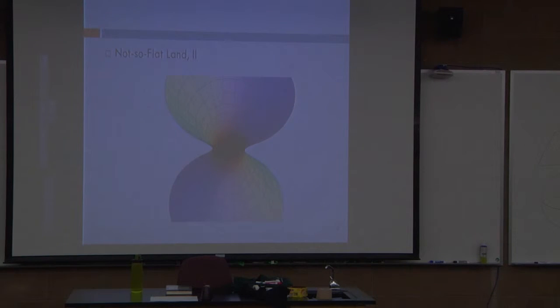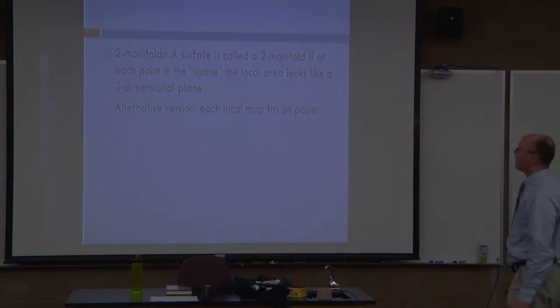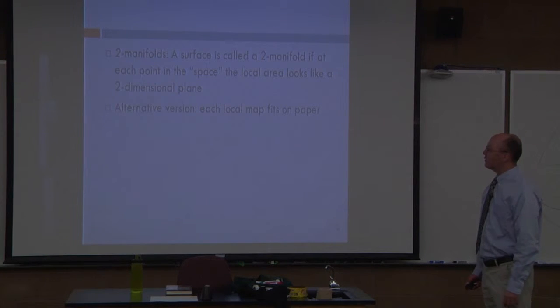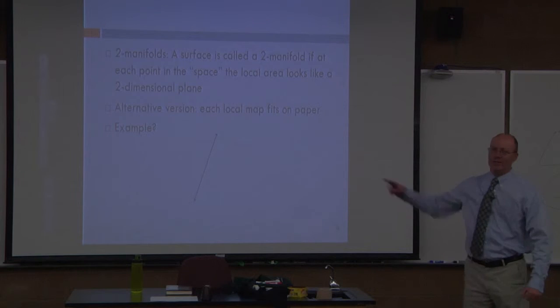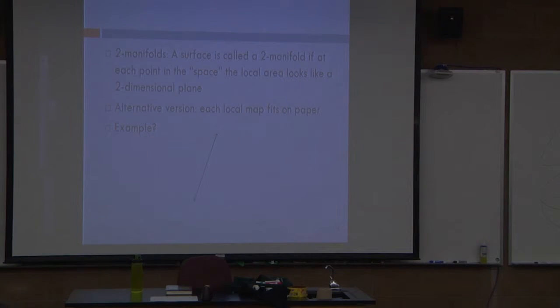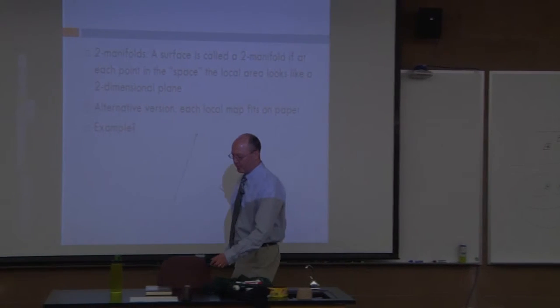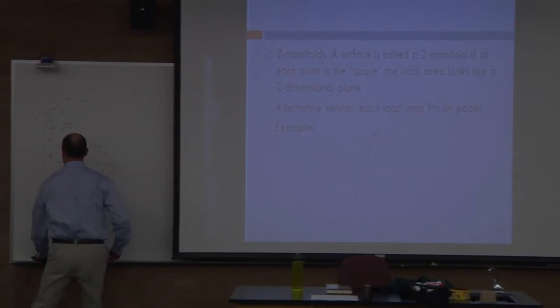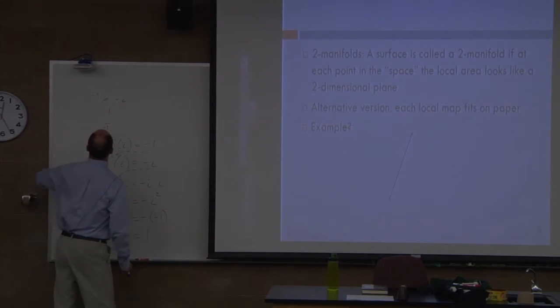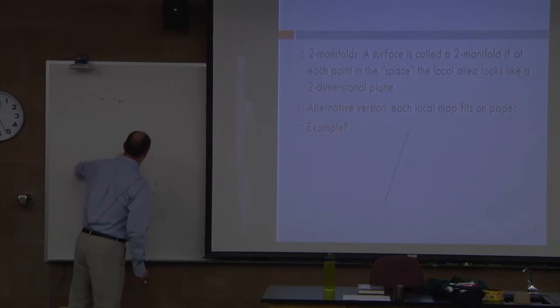Two-dimensional maps equal a 2-manifold. All right, so I want you to stare at this example for a second and tell me what the local maps look like. And I'm not really asking what the local maps look like. I'm asking, are the local maps two-dimensional? Maybe it's tough to imagine this after all the things I've put you through so far. So let me try just a visualization here.